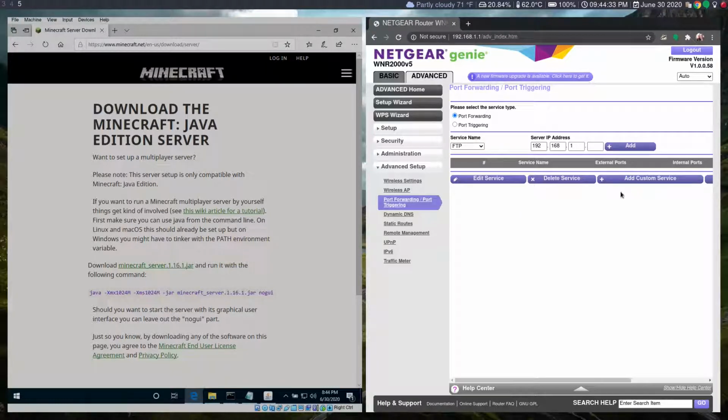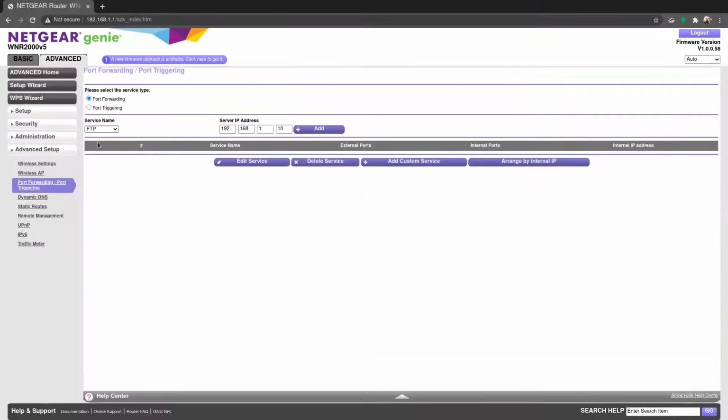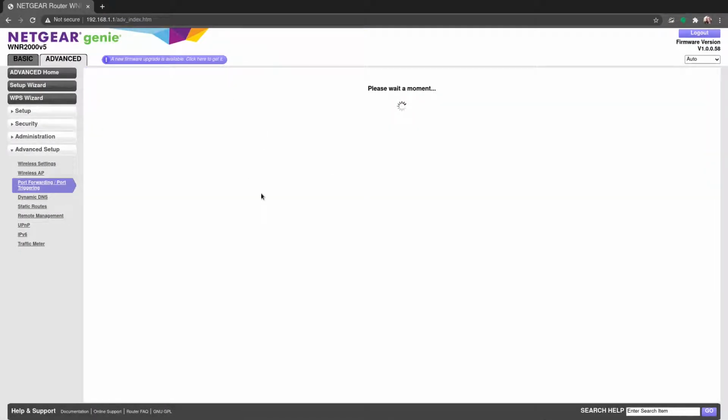I'm going to add a port forwarding rule to 192.168.1.10. Let's see. Oh, I'm on the wrong page. I need to add a custom service here.